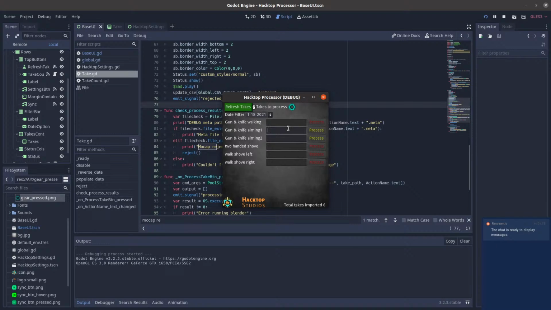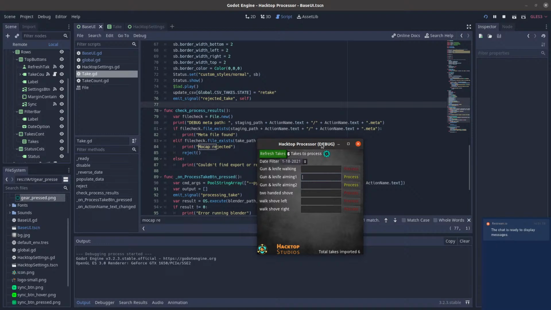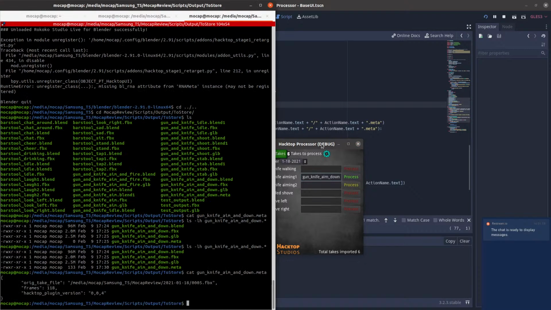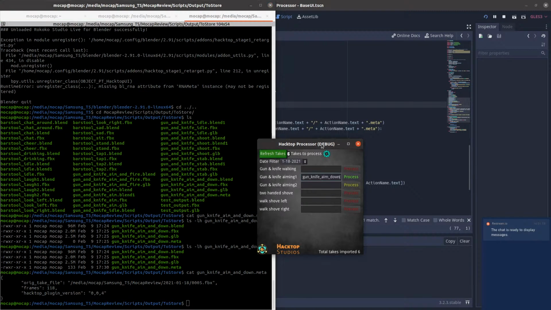Okay, well, forget it. Let's just go through this step again. We might be able to come back and maybe I can bundle some kind of stuff around the take, almost like a crash file. I don't know how often that's going to happen though, so probably doesn't matter. Gun, knife, I want to keep the same name though. Gun, knife, aim, down. Double check. That's what I called it, right? Gun, knife, aim, and down. All right, we'll process this one. Oh, I have all my data here at least, so it's at 118.